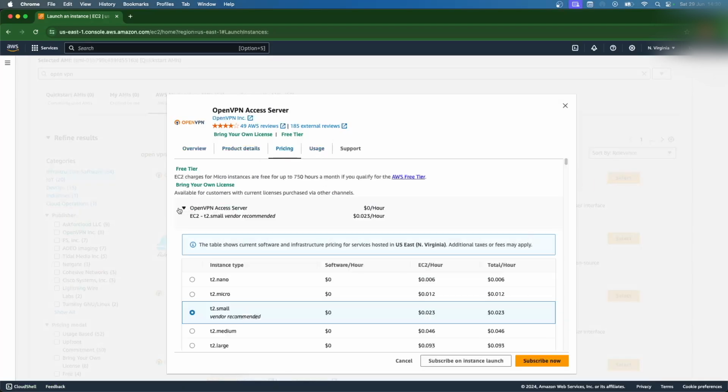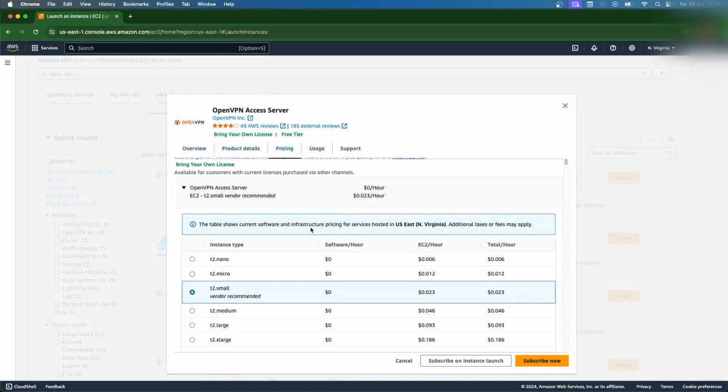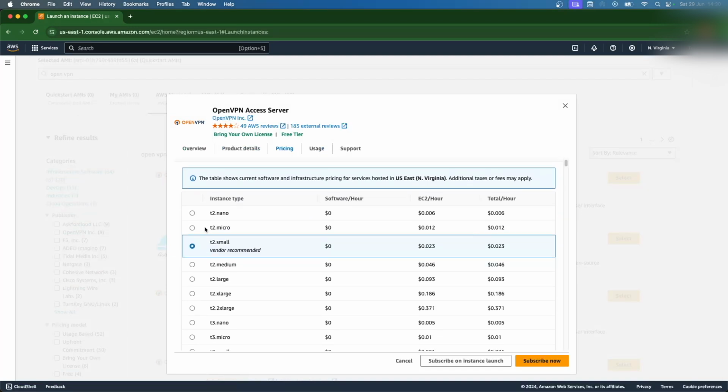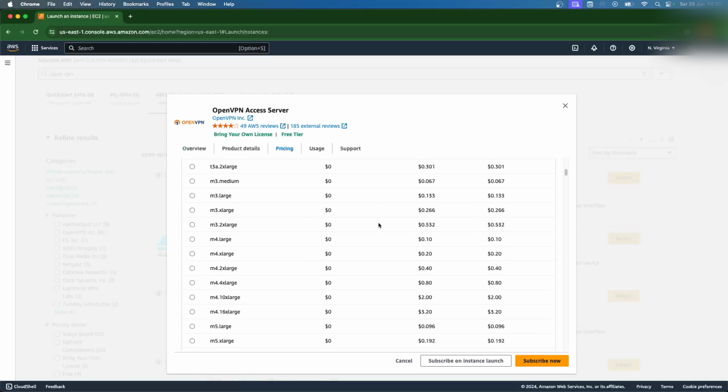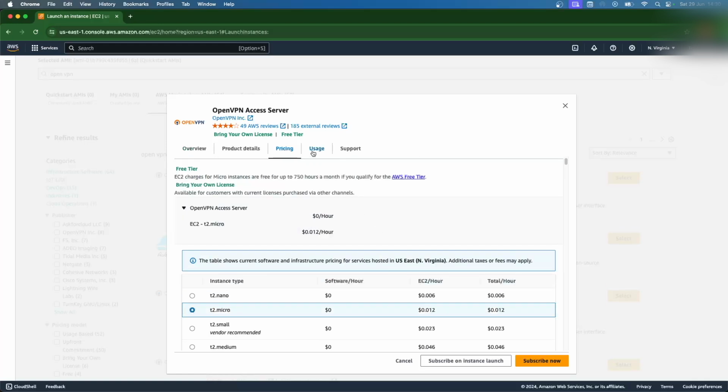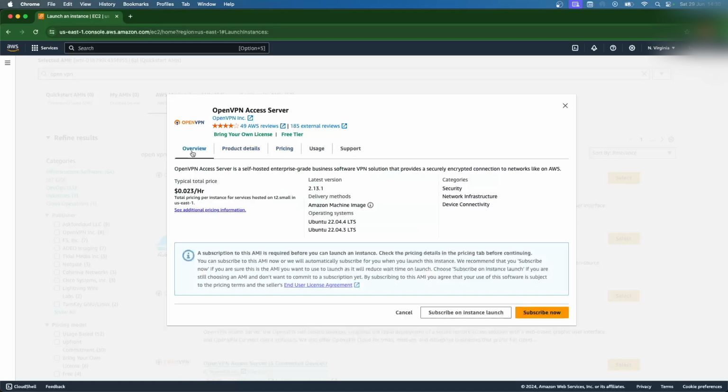As far as I know, there are two costs to run an OpenVPN. First is the hosting cost. This is the price you would pay for the EC2 Instance hosting. However, I will be using a free tier eligible instance. The second cost is the license for OpenVPN. However, it's free up to 2 devices.